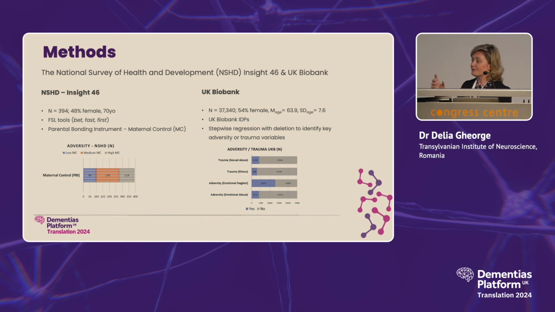That's because the more complex the analysis becomes, the more you want to make sure that you control for as many things as possible, and you want to make sure that your false discovery rates are in check. So we went forward with 2 adversity variables, looking at emotional abuse and emotional neglect, and 2 trauma variables, which are derived from the DSM criteria for PTSD, and that's traumatic illness, life-threatening illness, and abuse.